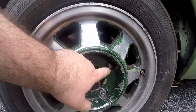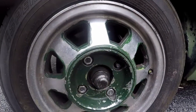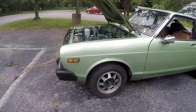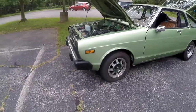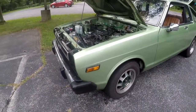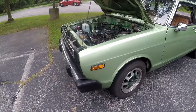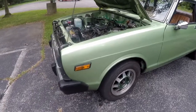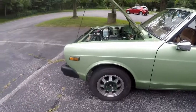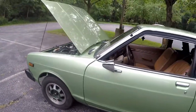I didn't bother to put a lug nut on that one because you'll never get it off with it being loose. So I'm going to have to replace that hub. I'm actually thinking about putting in a whole new aftermarket front struts setup, or some sort of coilovers with maybe some bigger brakes — but then I won't be able to run 13s, so that's something to think about.